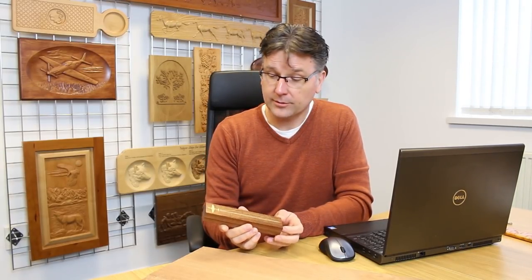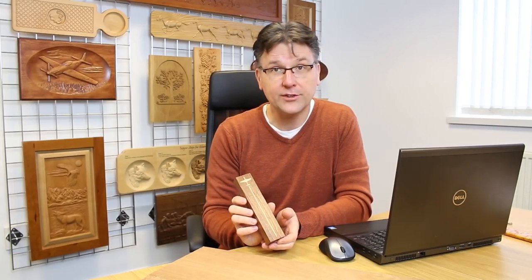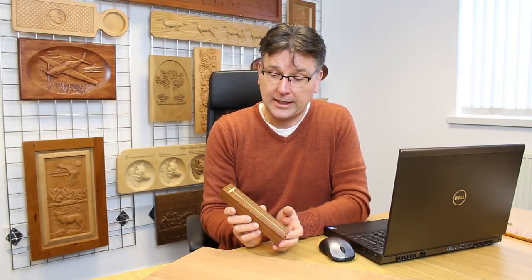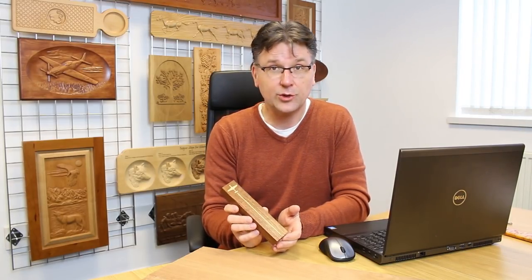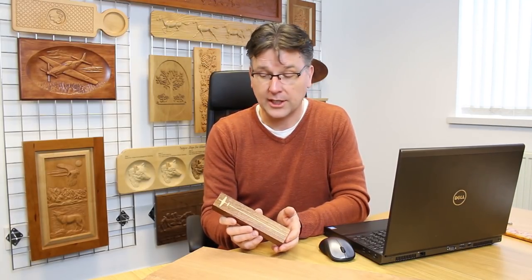It's a pencil box. When I was growing up, I never ever saw my dad without his journal, his mechanical pencil, and a stick eraser. It was the same one every time. He had it through his whole life, at least the part that I knew of. And I wanted to make something that was a little bit of a shout out to him and also to me, because I do exactly the same thing and I enjoy that whole ritual of taking my pencil out of my bag every day and putting it on my desk.